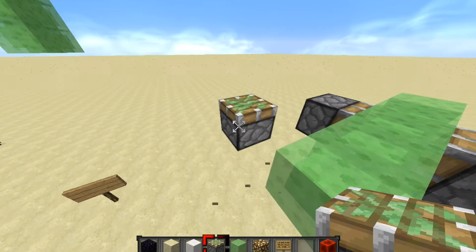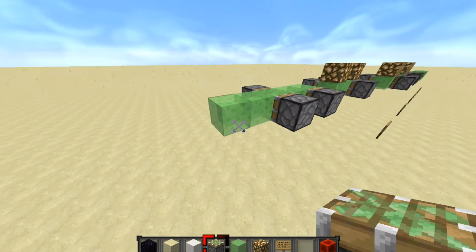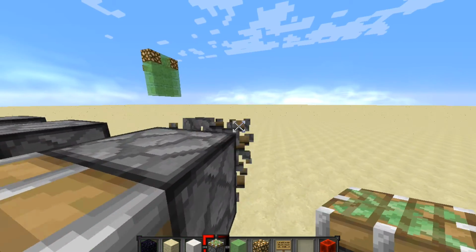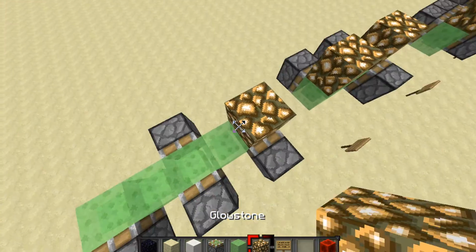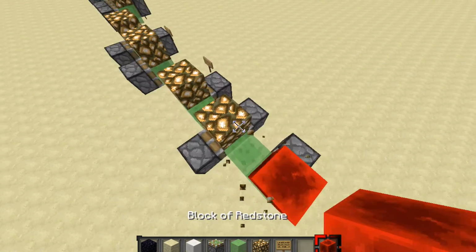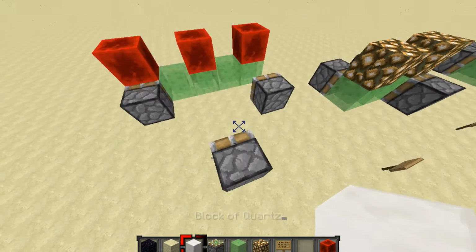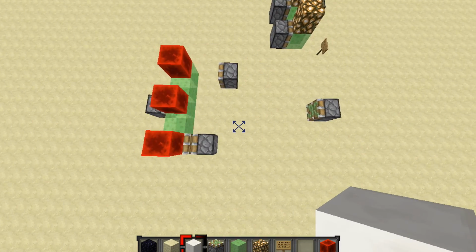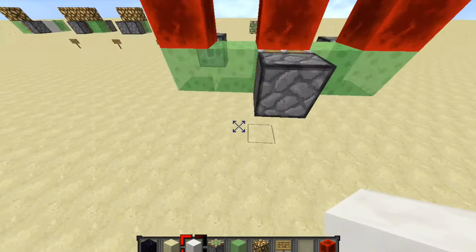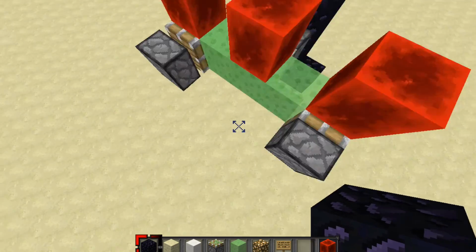Place piston. There. This actually is kind of looking cool. Yeah, now let's see if this actually works. That would be remarkable. It leaves the piston behind, dang it. I was hoping that would be twice as fast or something, but apparently not.